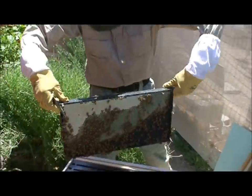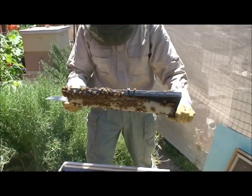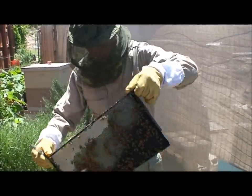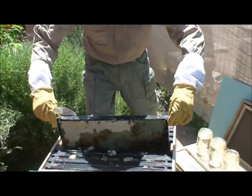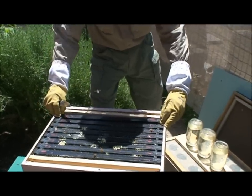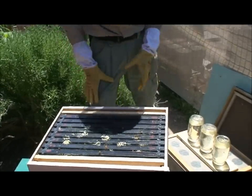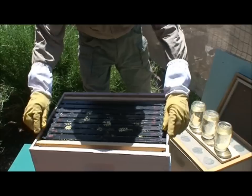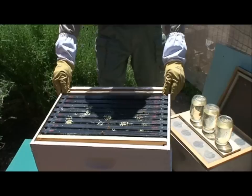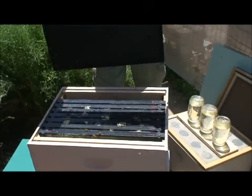So, what I'm thinking, they've got a queen that can't lay eggs, and they're trying to make their own queen with those queen cups. So what we're going to have to do is remove that queen and put the other queen in there. I'm going to go ahead and switch these 2 frames right now. This one's empty.